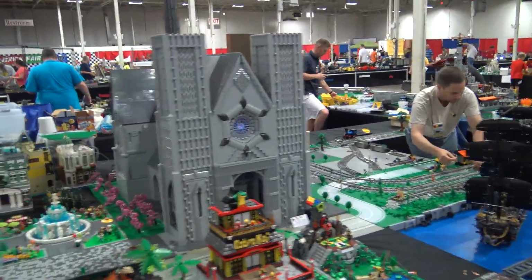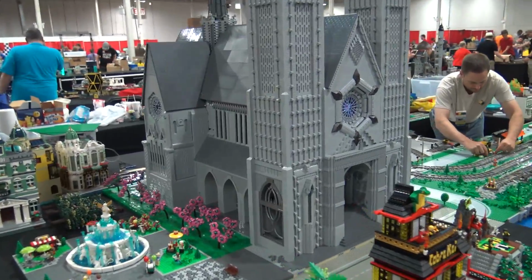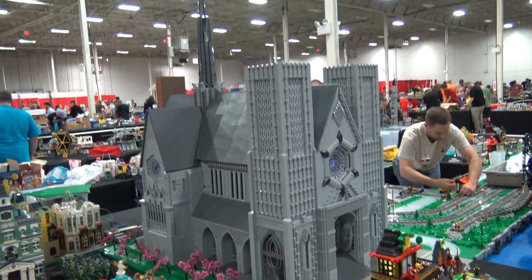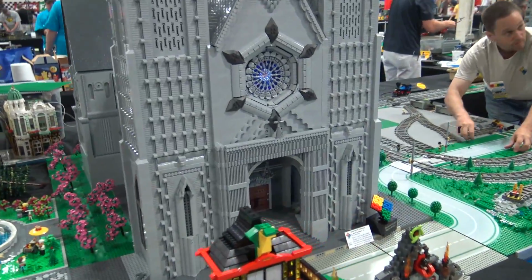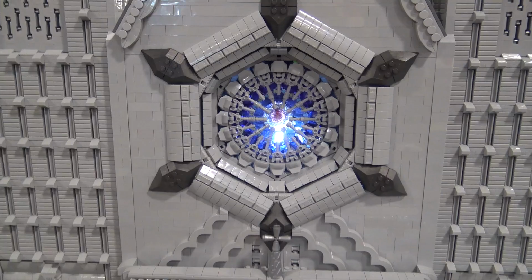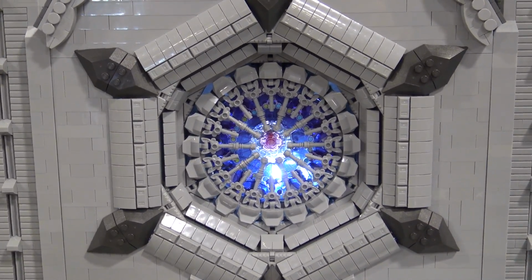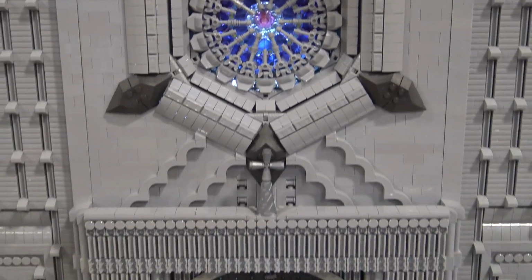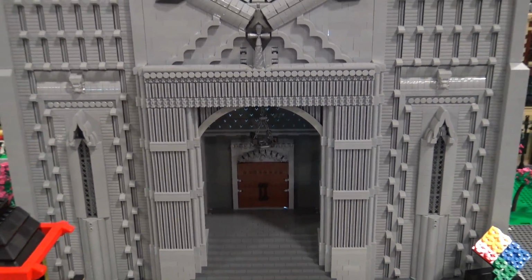So I built this cathedral here. Built it in 4 months, actually. It's been a design that I've been thinking through for probably like 10 to 15 years. And then I was gonna build it over the winter and start with a lot of time in advance before this event. But then I ended up moving in the middle of that, and so I couldn't do that. And then thankfully I moved into a house with a bigger Lego room. So that gave me more space to set up and put my tables up and everything.